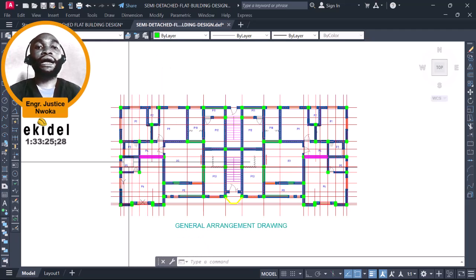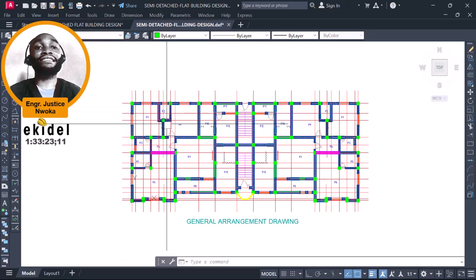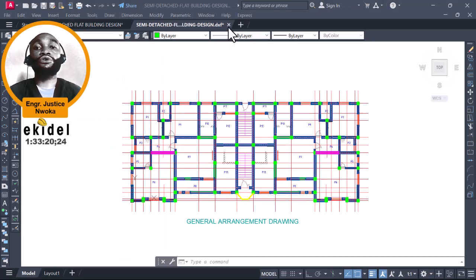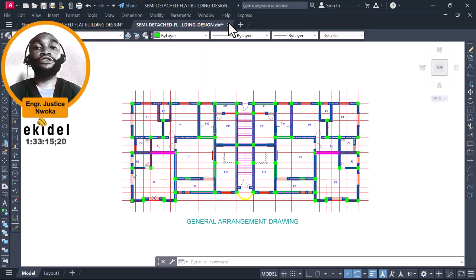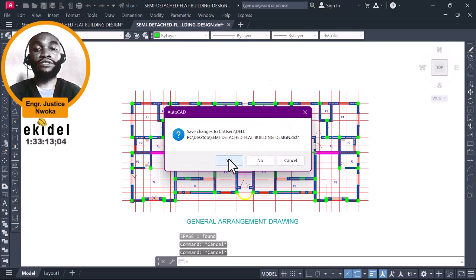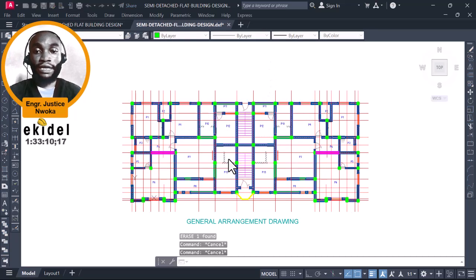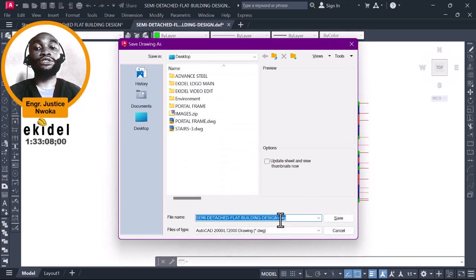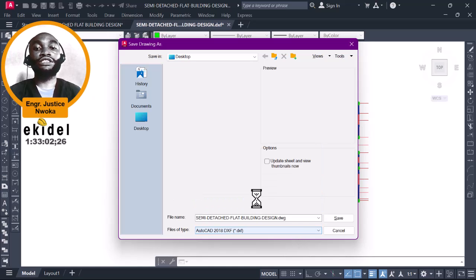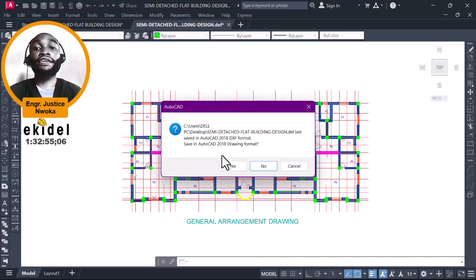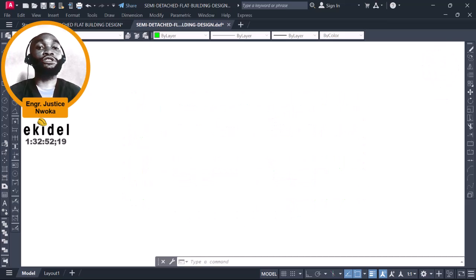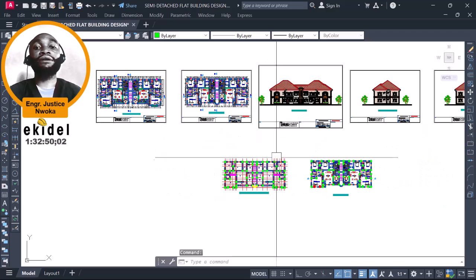So with this now, I will go back and save this drawing again as DSF. So what I'll do right now is come here and do as if I want to close the file. Just close the file, and then they will ask me to save. I'll say yes, save, and then they will ask me again if I want to change it to DWG. I'll say no. I'll come again and choose DSF, and I'll say save again. They'll say they want to replace. I'll say yes, replace that. That's fine. Then I'll say no, don't convert to DWG. Okay, that's fine. So with this now, the drawing is set at origin.